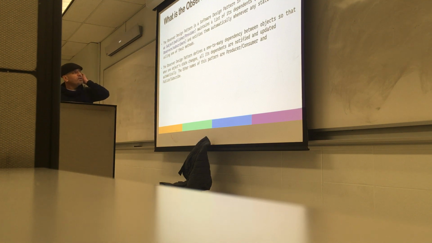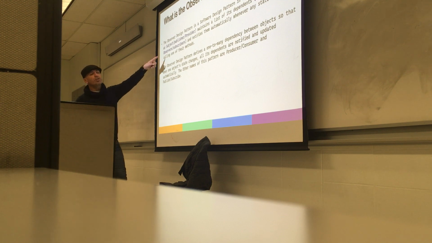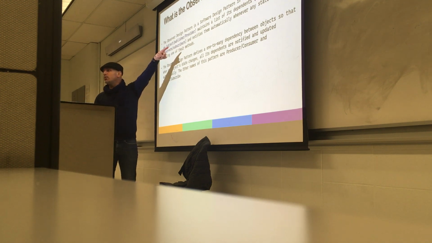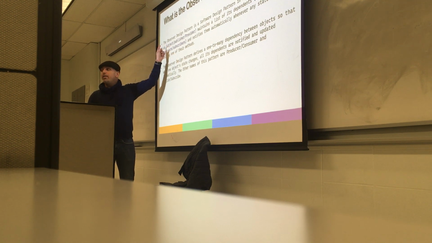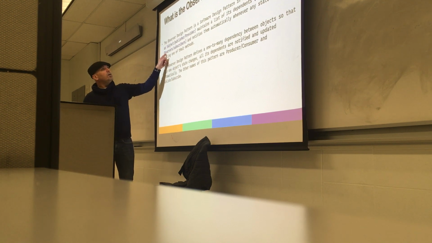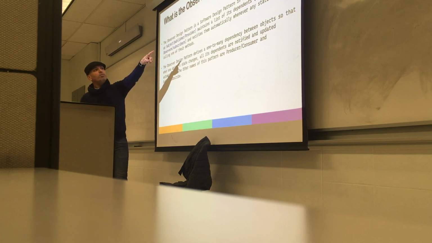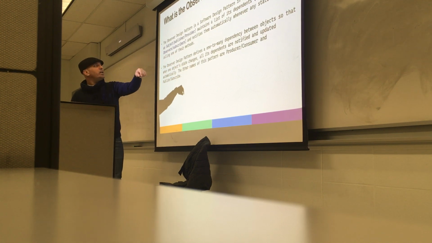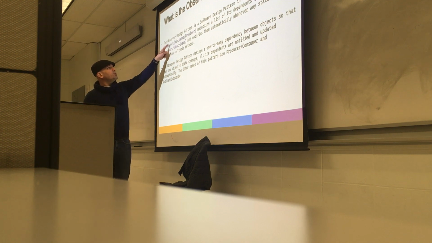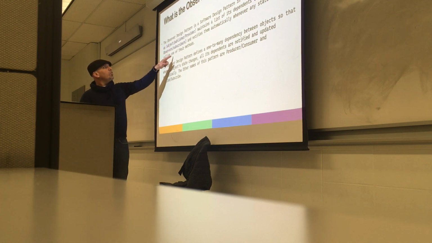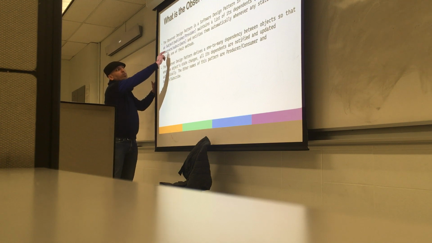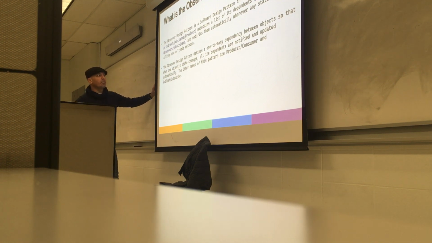So again, the observer design pattern is a software design pattern in which an object called the subject, publisher, provider, or producer notifies the observers, watchers, or subscribers automatically whenever any state changes in the subject, by calling one of their methods. One of their methods inside the observers and subscribers.